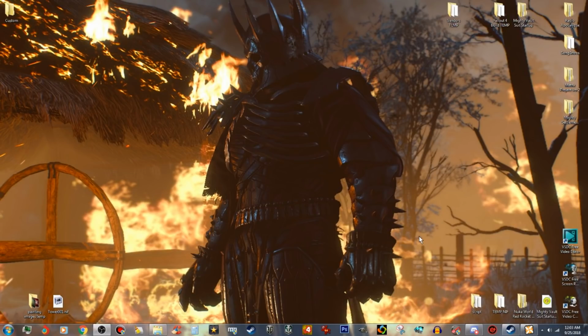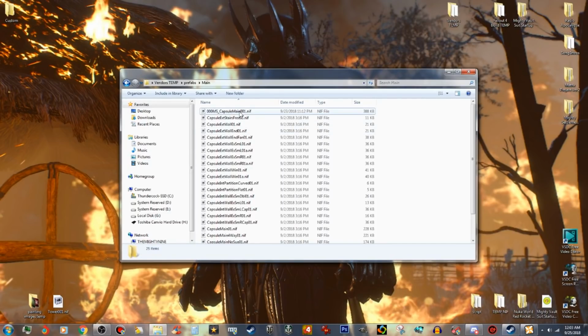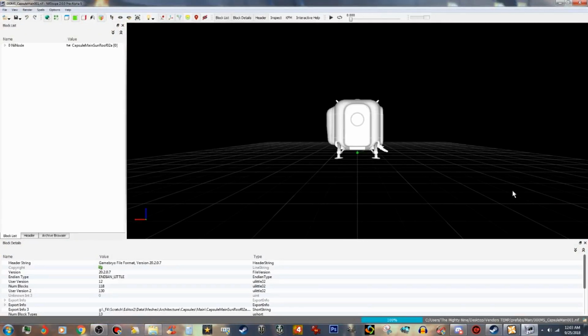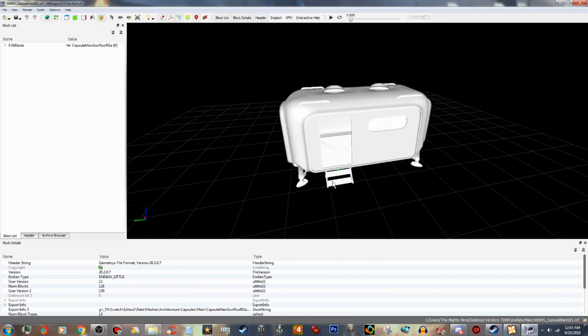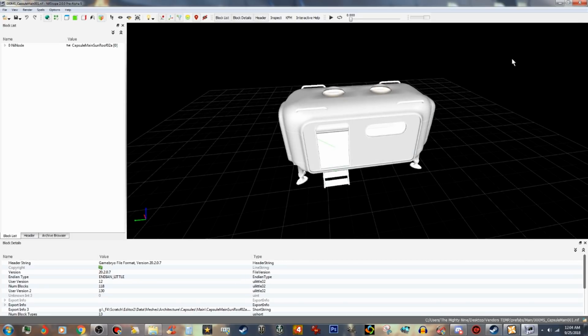I got another Fallout 4 tutorial that I'm going to do for you today. In my last tutorial I showed you how to nav mesh constructible objects, and I said that if somebody wanted to see how I made this mesh right here, the single capsule trailer like that, I would show people how to do a mesh mashup using the pieces. Let me go ahead and open this up so you can see what I'm talking about.